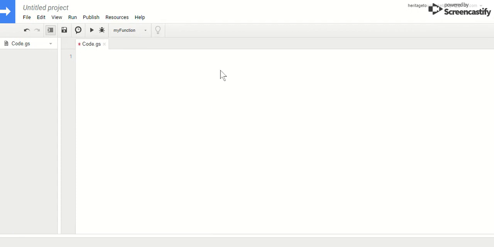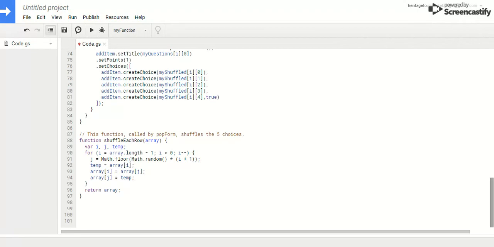Now I'm going to do this off screen to my document that contains the script text that is provided to you, and go back to my app script editor and paste that in and click Save.